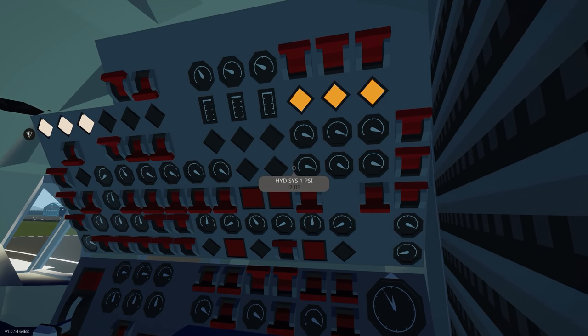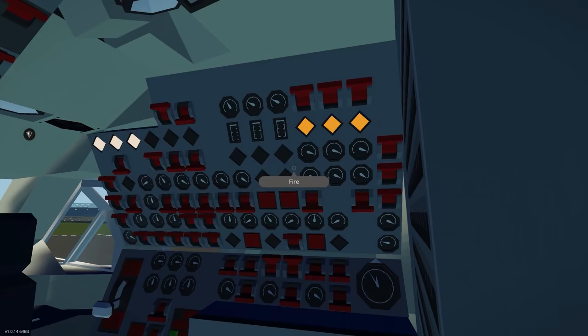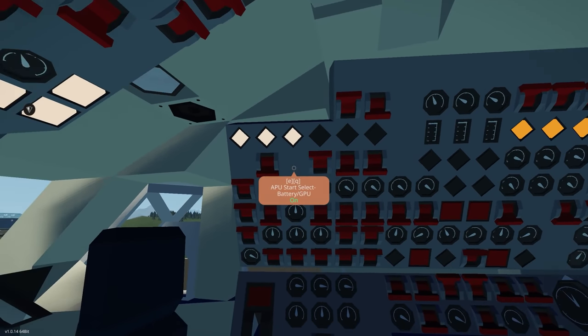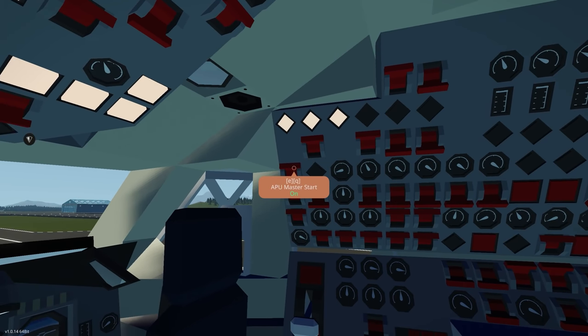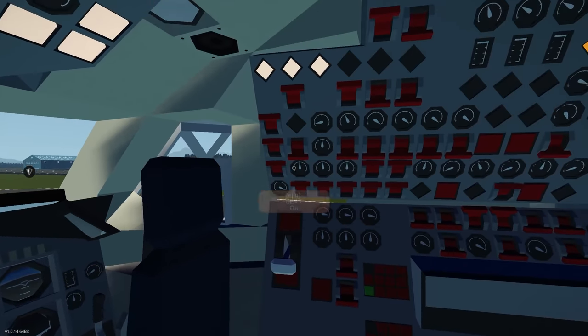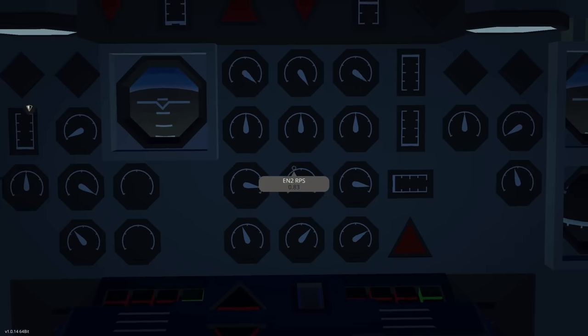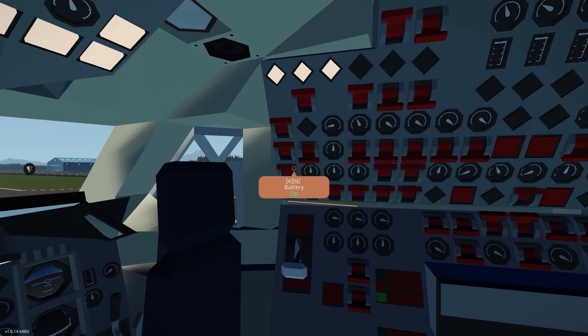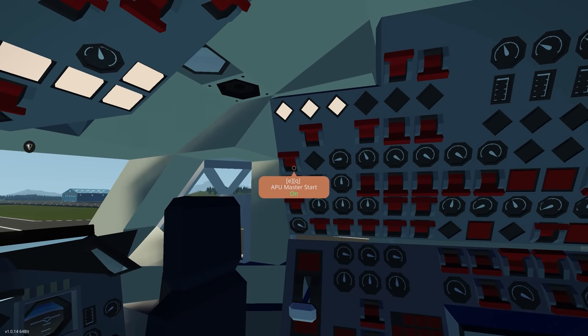Okay, I'm guessing that's gonna work now. Turn on the galley power and shut down the APU. So galley power on, and then shut down the APUs. Now the engine should hopefully stay on. Guessing they are ready to go. I think it looks fine to me. So let's go and turn.